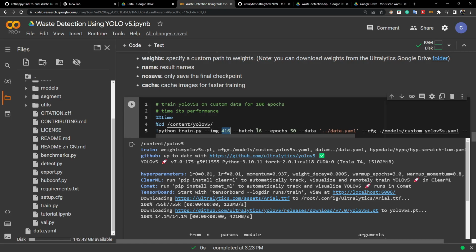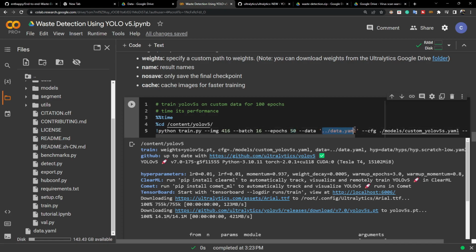Now I'm defining my batch size. As of now, I'll be taking 16, because here again I'm using Google Colab, and most of you won't be having premium Google Colab. That's why just keep it as 16, otherwise memory will get full. Now for the number of epochs, I'm keeping 50, because I only want to train 50 epochs. If you're doing actual training, try to increase the epoch count, at least train with hundreds. 500 to 1000 epochs, and you will get a good model.